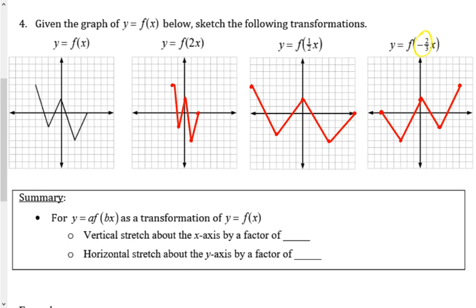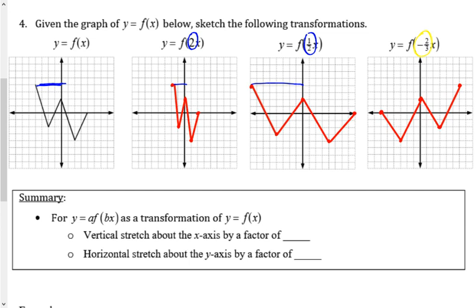So there are my graphs for the horizontal stretch. For the first graph, because I have this 2 here, the x's are all multiplied by a half. So this distance that was 4 becomes 2. And same thing with all the other points. For the next one, because I have a half there, it does the opposite of what it looks like. So all the x values are doubled. So again, where this used to be a 4, now the distance is an 8. So horizontally, all the points are twice as far from the y-axis.